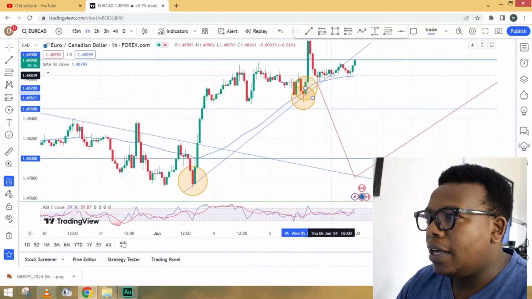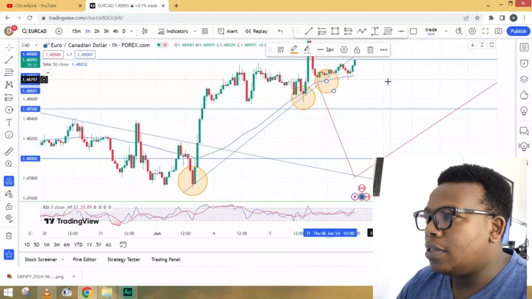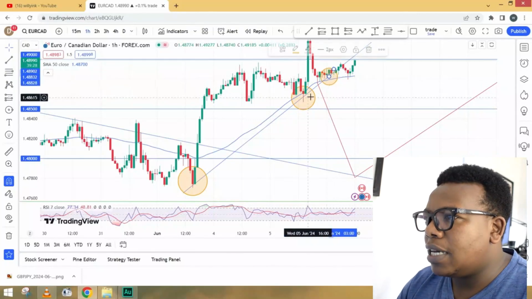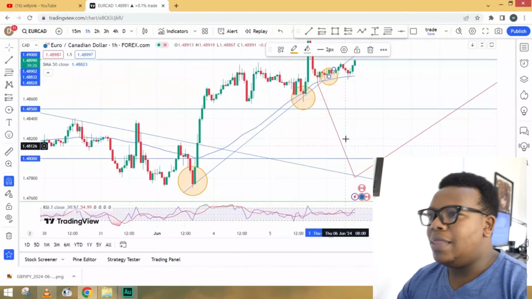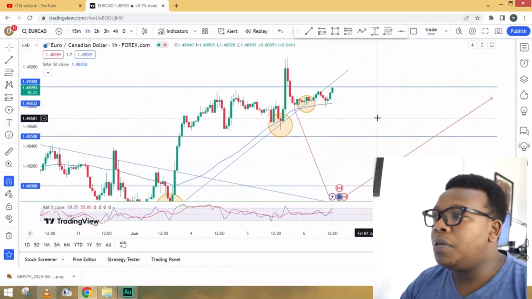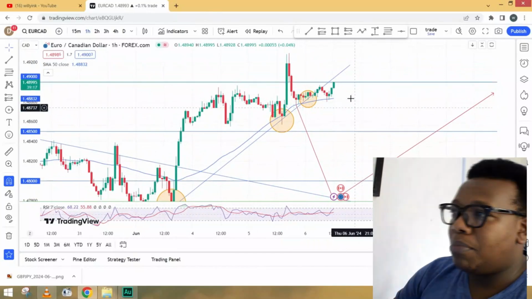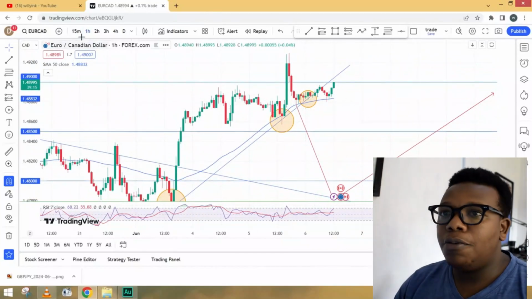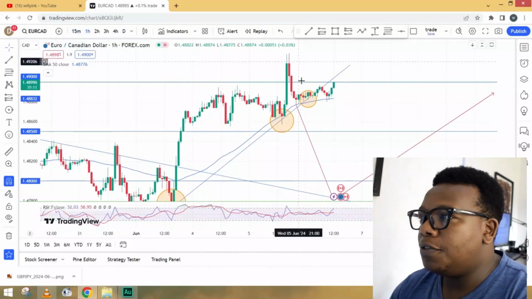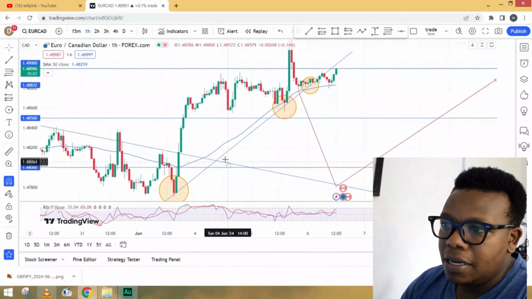Then the market broke. You can see that's also another region right there. So basically, the market has already touched this point 3 times, a minimum of 3 times. So what you're anticipating right now at 15 minutes, we should be looking for more of selling opportunities. But let's just be patient. I will be moving to 15 minutes to see how the market is going to play out at 15 minutes. So remember, we have already drawn a trend line at 4 hours. Now we have drawn another one at 1 hour time frame.